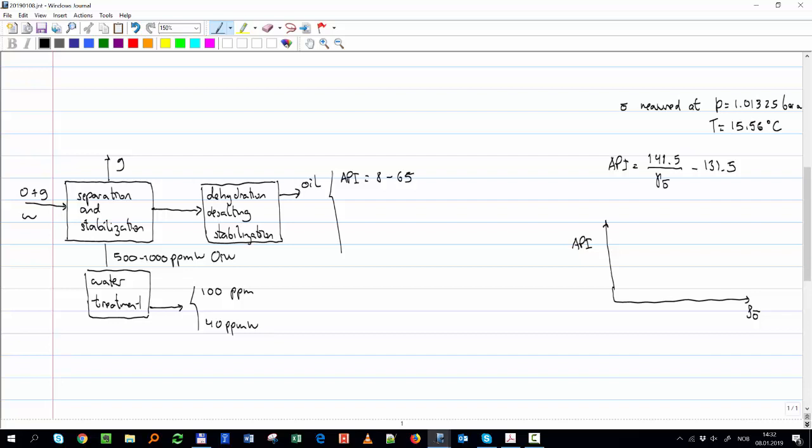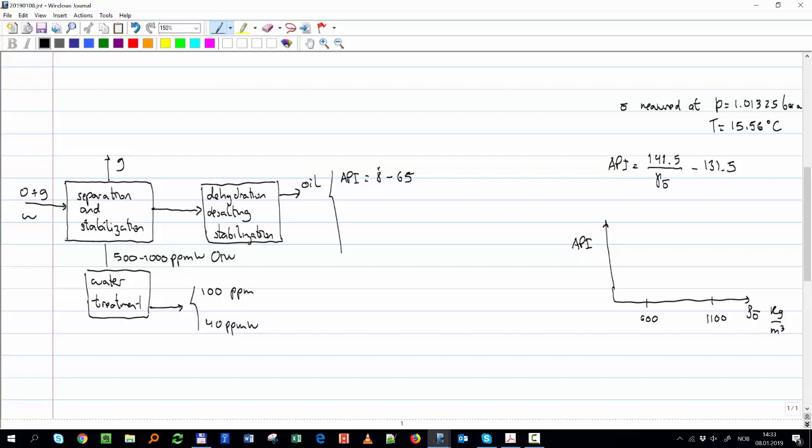So I just want you to make a plot to see how it looks, in the range between 600 and 1,100, and these units are kilograms per cubic meter, and you see how the function looks. But you will see something very important, that API is not linear. If you have a very low number, close to 8 or close to 10, it tells me that the density of that fluid is very high.